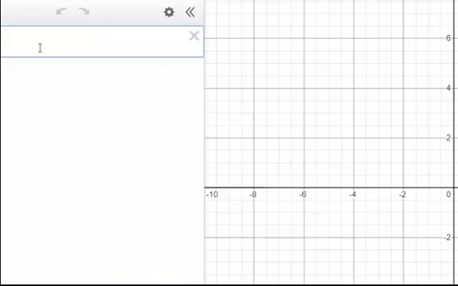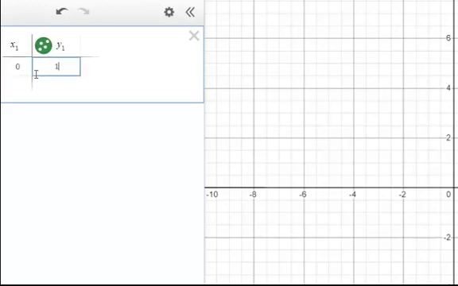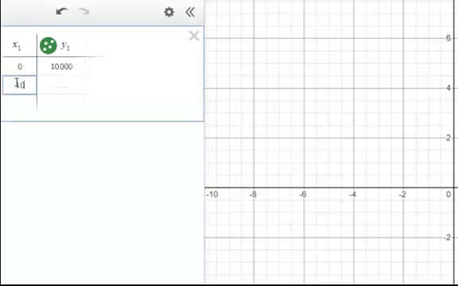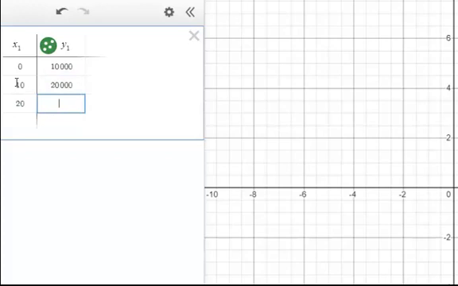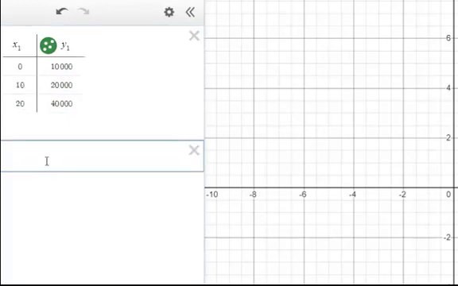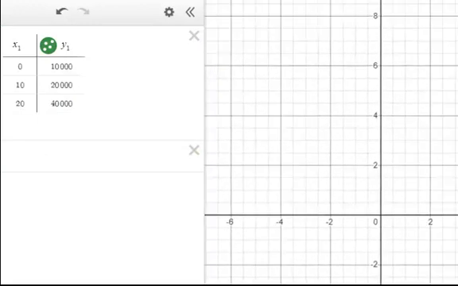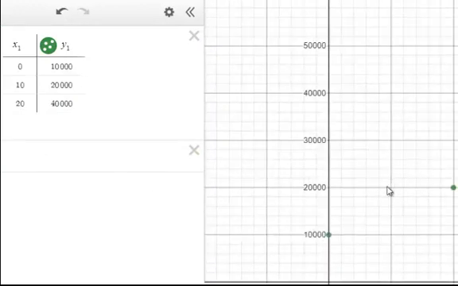So let's see, I'm going to start with a table here. And what did I have here? 0 hours, I had 10,000 of them. Does it not like the 10,000? The way I wrote it? Oh, it didn't. Okay. 10 hours, it's 20,000. These are the 3 data points it actually gave us in the problem. So 20 and 40,000. And then I already know what the exponential is. Actually, let's have a graph here, where here they are, these 3 points.